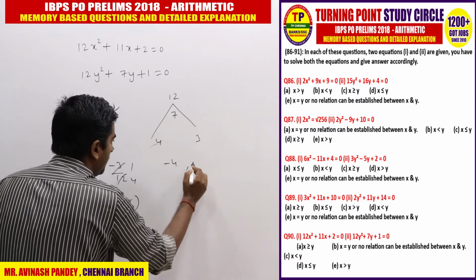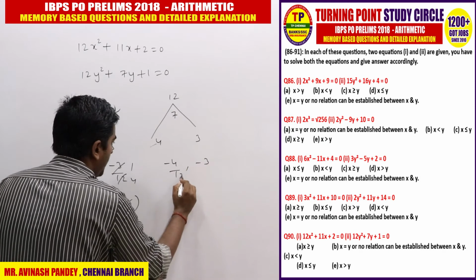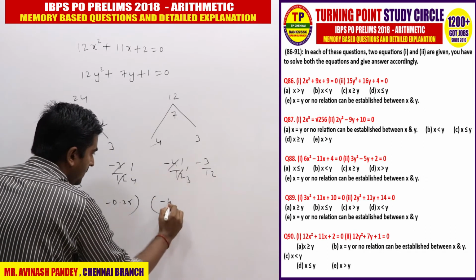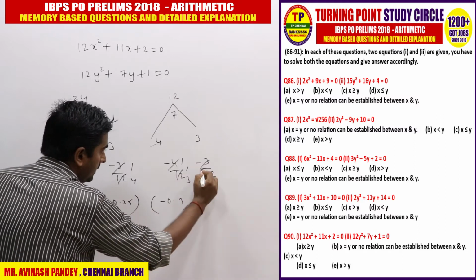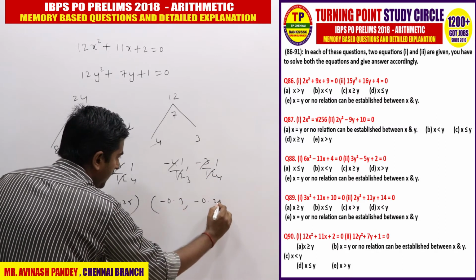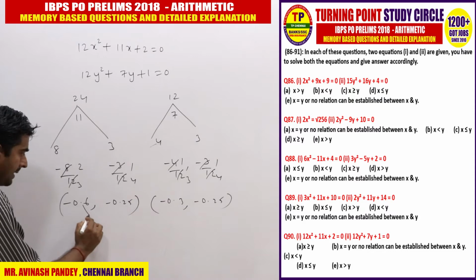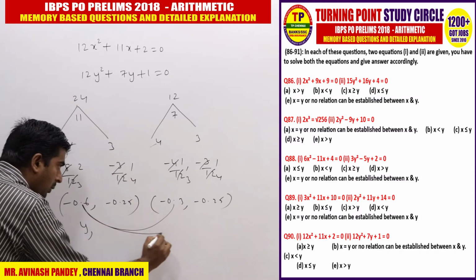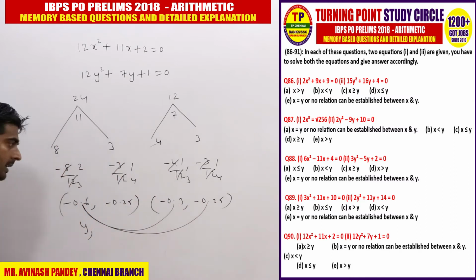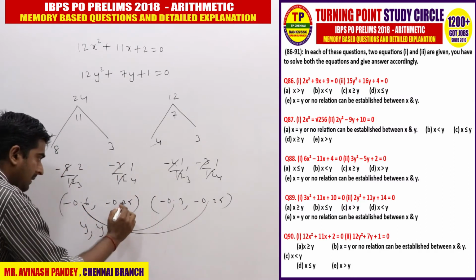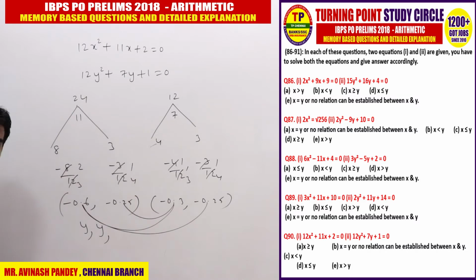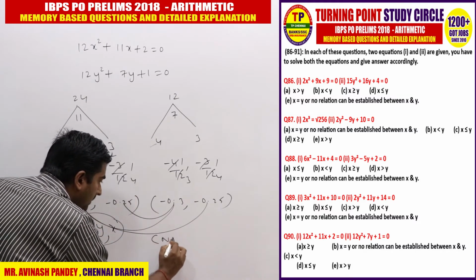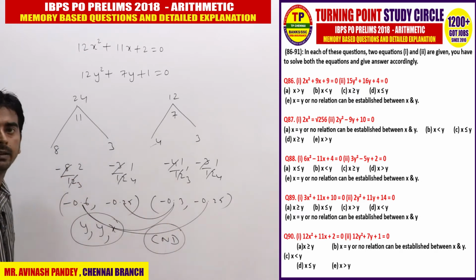Change the sign, minus 4 and minus 3, divide by 12, divide by 12, right? So again this is nothing but how much? Minus 0.3, and this is nothing but how much? Minus 0.25, right? Then I need to compare minus 0.6 and minus 0.3, which is greater? Y is greater. Minus 0.6 and minus 0.25, which is greater? Y is greater. Minus 0.25 and minus 0.3, which is greater? X is greater. So what is my answer directly? C and D. I can't get a single answer, right?